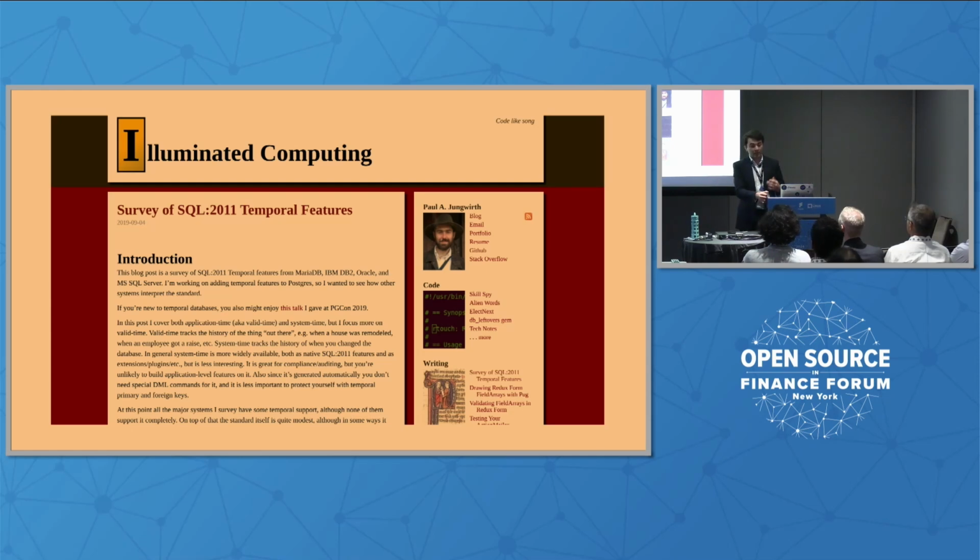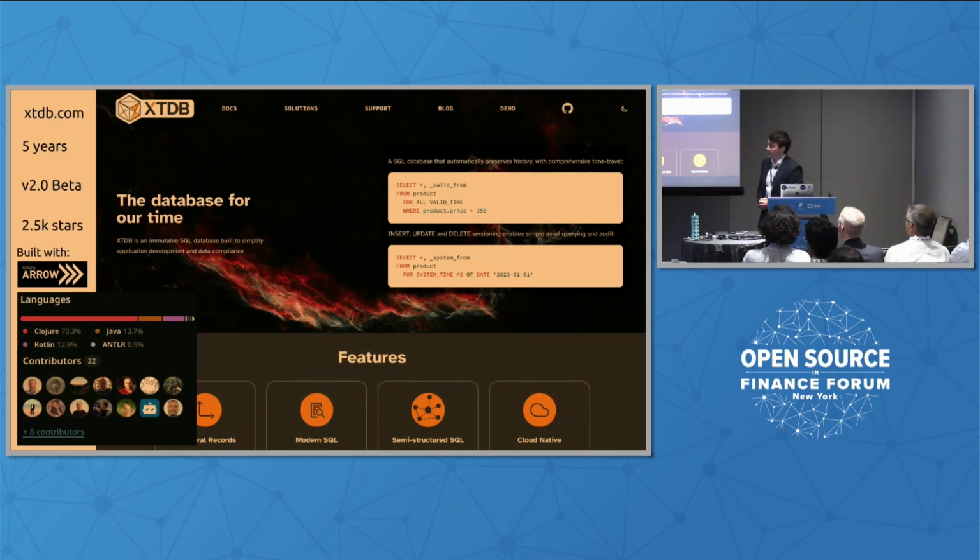As I mentioned, we've been obsessed with this problem. We've been building a database called XTDB. It's open source. We've got a fairly modest community of users. We have people outside of finance using this in, say, healthcare and retail. Version 2 is built with Apache Arrow, so we've really gone hard on this columnar data storage format. We think it's a really important technology for the future of data interoperability in general. So whether it's a database from vendor A or vendor B, in a few years I think you're going to see Apache Arrow discussed a lot more.